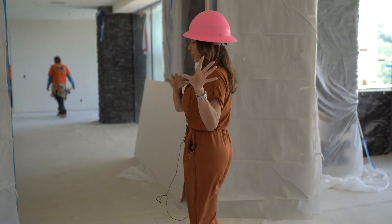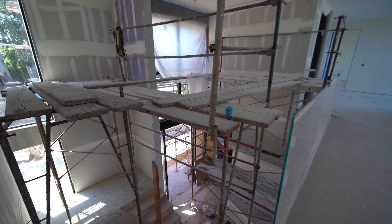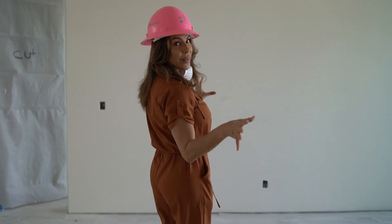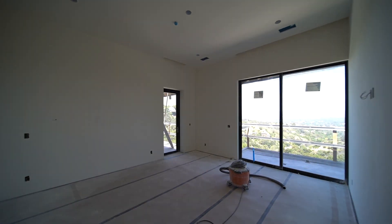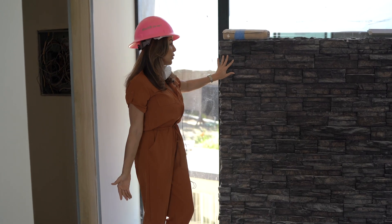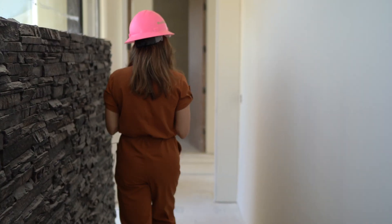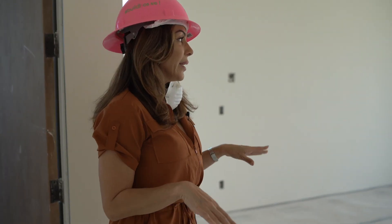Our top level has the master bedroom, which we just saw. Here's your front entry — we're going to have an incredible designed chandelier here. Again, it's glass on glass and you'll be able to see the atrium all the way down to the basement level. Every room in this house has a view. The top level has a master and two bedrooms, and they all look over to the view. This stone looks like burnt wood and it's beautiful — really raw and natural. It wraps around from the exterior to the interior of the house.